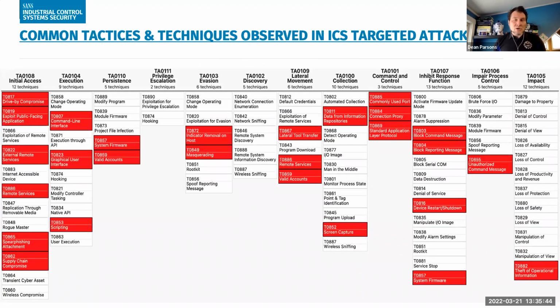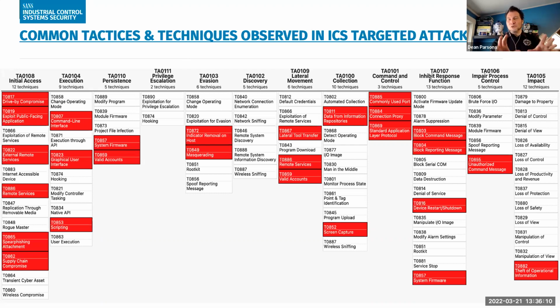Now, what I've done here is I've mapped out most of the adversaries for the industrial control system targeting sector we've seen in the last number of years. Colored all of them red. However, some of these are more used and observed than others. So what I've done is I suggest starting with some of these. And what we've done here in the next couple slides is focus on 3 of them, which are some of the top 10 that we have seen being commonly abused. So let's take a look.